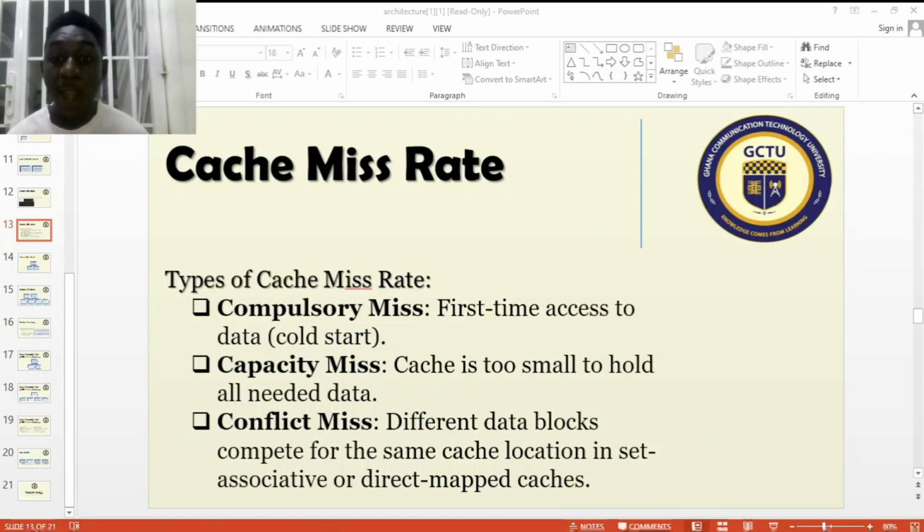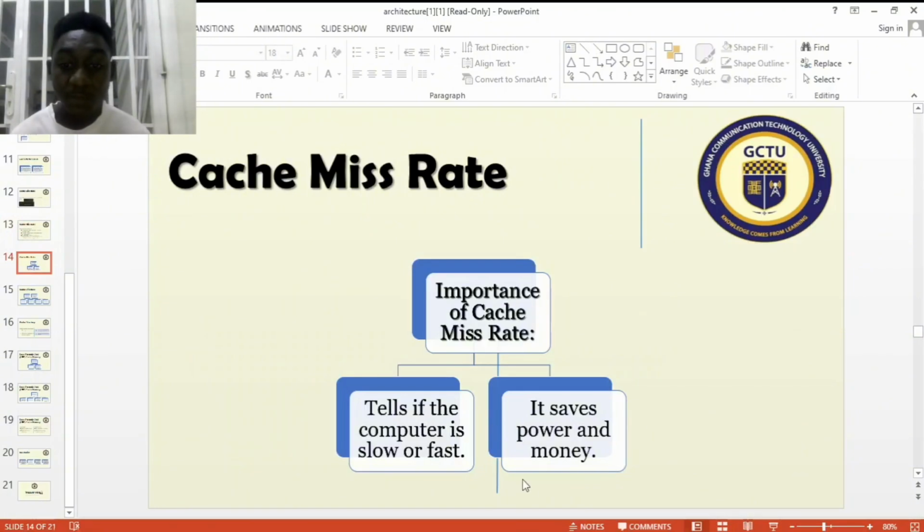And there is the importance of the cache miss rate. It tells you if your computer is slow or fast, and it also saves power and money. If the cache miss rate is high, then your computer is slow because it keeps running to the RAM to access the data and bring it to you.